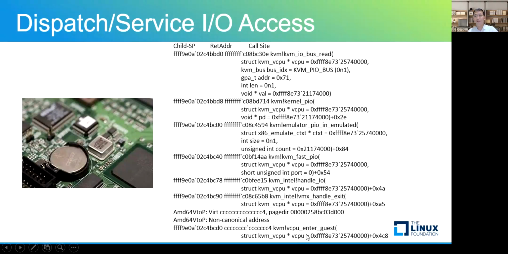Here it means the CPU did an I/O access inside the VM and exited. After the exit, KVM will handle the exit and invoke KVM Intel, that's the extension by Intel. And KVM Intel will check the exit reason and invoke the fast PIO function.